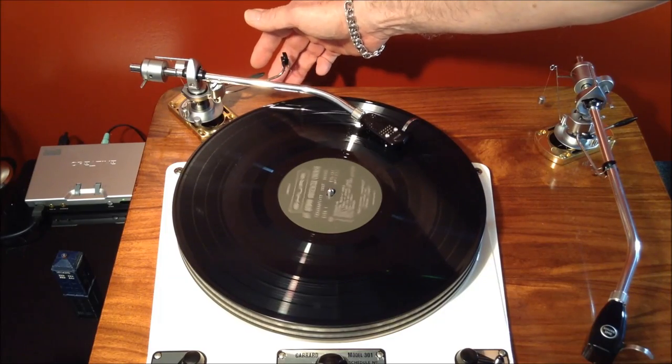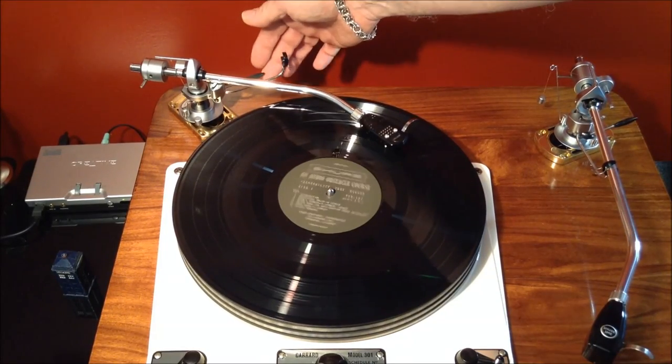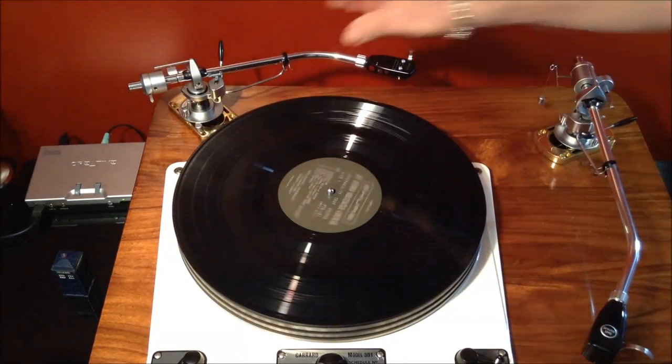So we move that until it sits in the middle. Now it's sitting in the middle of that groove again, which is just how we want it. But the principle is exactly the same, and it's the same for the weight. These weights just move up and down on here.